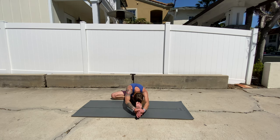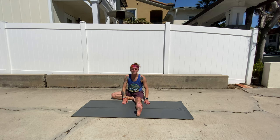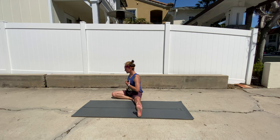Legs stay strong. Right knee pressing down towards the earth. One more. Inhale. Exhale. Release the foot, rising all the way up. Bringing the torso now in line with the right knee.